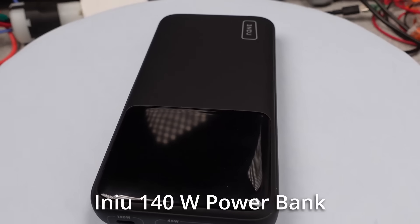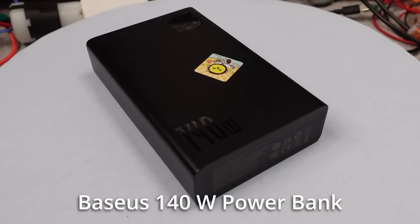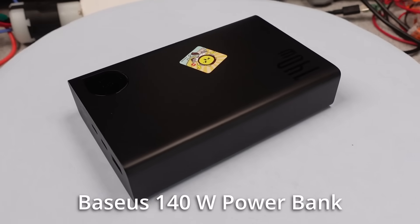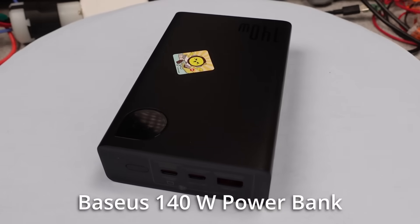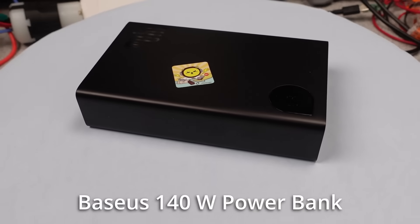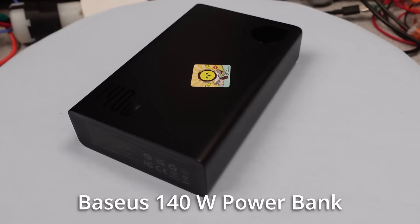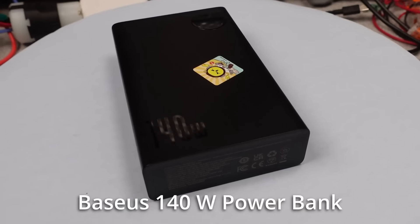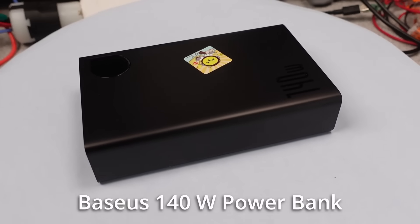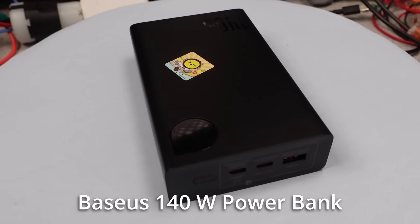INU did exactly what I expected with higher wattage power banks — more watts and a disappointing product. The last minute substitute, Bassius, did okay. The 140 watts, again, is a reach — it did mostly discharge before shutting down, didn't externally overheat, but did internally shut down at 140 watts. It did fine at 100 watts — actually pretty high on the efficiency numbers at 100 watts. Why couldn't they just call it what it is: a 100 watt power bank? The display was very accurate. It meets basic requirements, but it's not available anymore and I think they had issues with these lasting. If you wanted 140 watts out of it, it just can't do it. Still the best of this bunch — and also a skip.